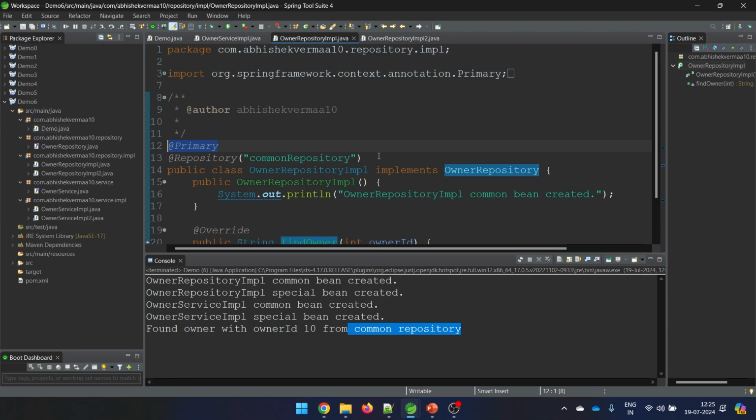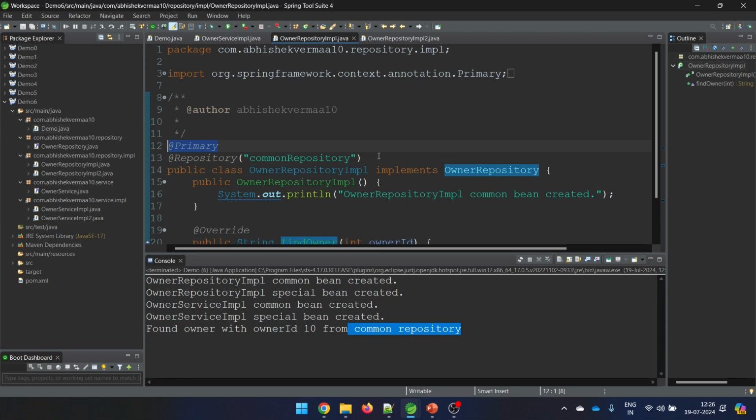It never happens because you have trained your mind that whenever there are multiple options, go for this Paytm or go for this cash. Always you try to train yourself. Same we are training here that whenever there are multiple repository beans, try to go for this common repository.